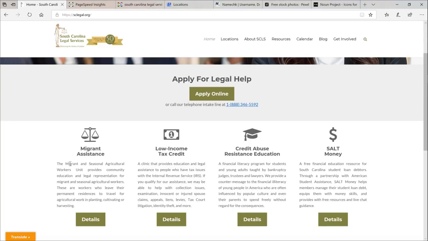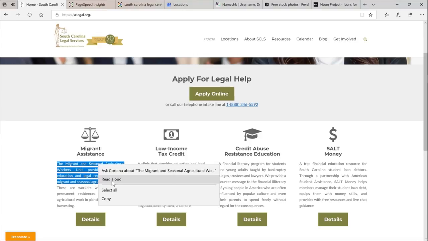Sometimes what I'll do is put these emails in a text field on a website, like an online text editor, and use the read out loud feature. If you highlight some text, you can right click and you'll see an option that says read out loud. The Edge web browser will read you that actual text on the screen, which is also a great accessibility tool. For me, I use it to make sure I'm saying things correctly in the email and that spelling and pronunciation are correct.